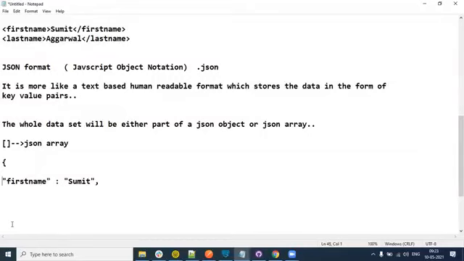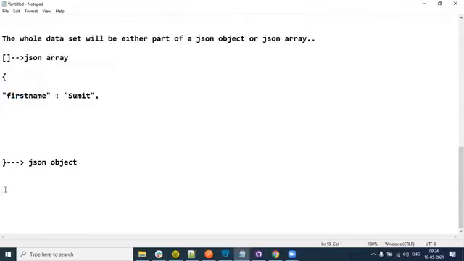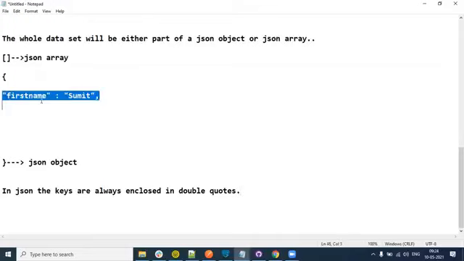So here, what is the key? This is the key. So in JSON, the keys are always enclosed in double quotes. So here is my key.